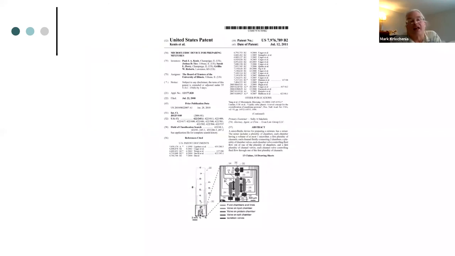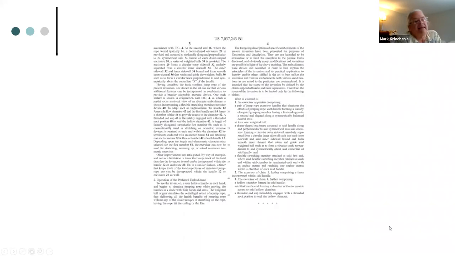This is kind of what a patent looks like. I highly encourage you to just Google some patents and look at them. You can see here, you can see my cursor, there's the inventors, there's the assignee of the patent. This is the filing date, this is the priority date. Here's some prior art, here's the abstract, here's some drawings. And usually at the end, there's a section called what is claimed, and that's the heart of a patent. It's all important, but this is the heart of what a patent is, what is claimed.